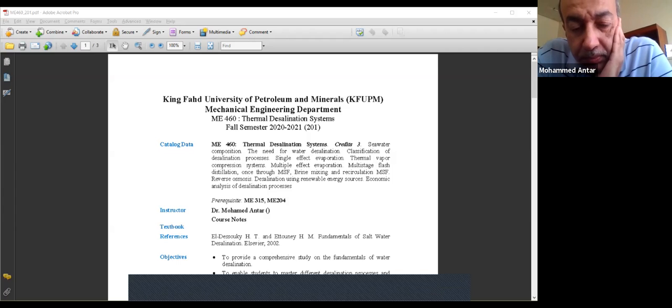And the mechanisms that we are talking about, for example, are multi-stage flash desalination systems. These are the largest systems for producing seawater desalination. For example, the plant in Ras Al Khair is producing more than 1 million cubic meters per day. The one located in Marafiq in Al Jubail is using a different technology, which is multi-effect evaporation or multi-effect desalination, and it is producing 800,000 cubic meters per day.